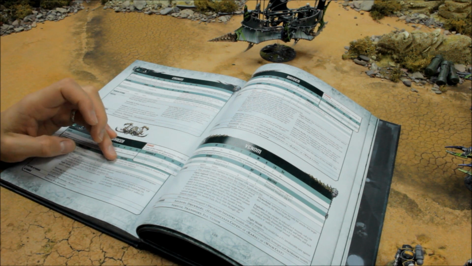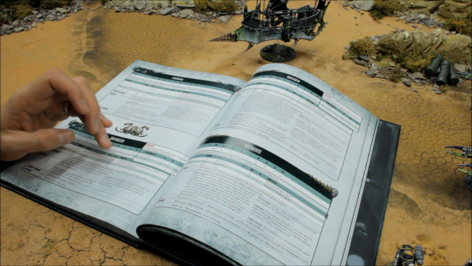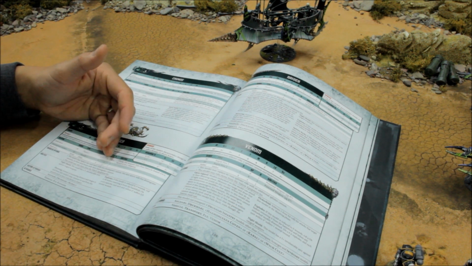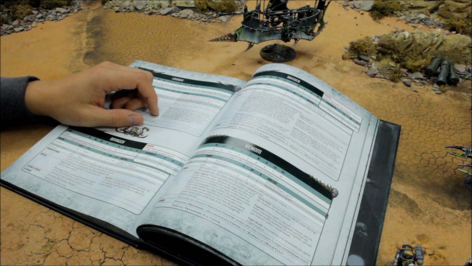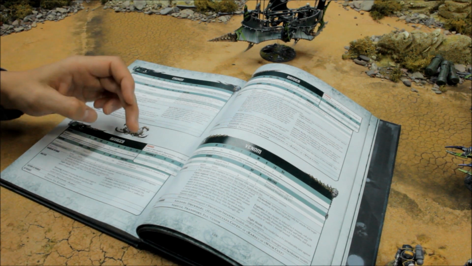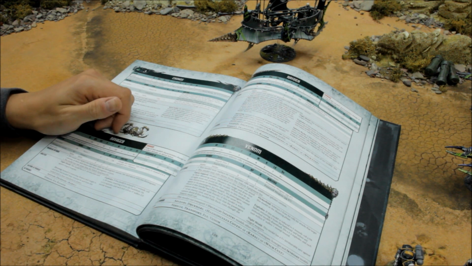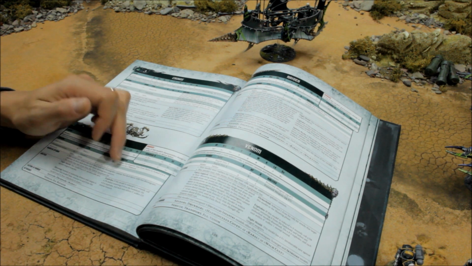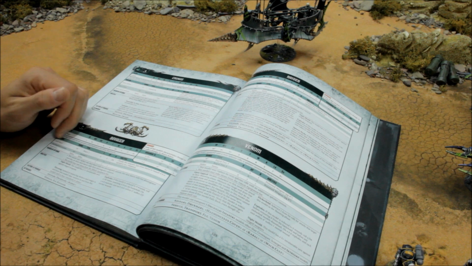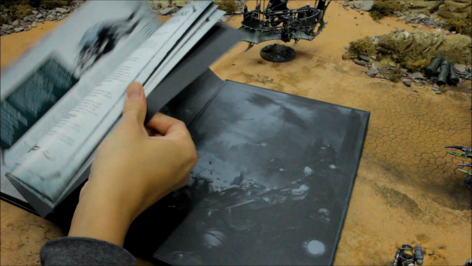And then it changes weapon type from heavy to assault if it's equipped on a vehicle. So great news if you're going to move with this, then there's no minus to the hit roll because you're firing a heavy weapon. It counts as assault. It also means you can advance and still fire at -1 to hit. So it's great they've put that in, that it actually becomes an assault weapon. Now, the other consideration, I'll just get an idea on points here.